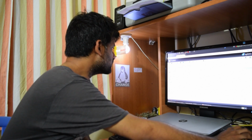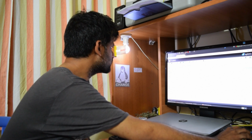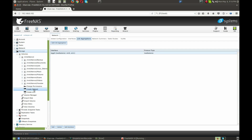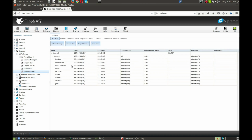So having said that, we can go to the storage. Let me just show you the same. So what I have done is I have created various data sets. You can see here backup, docs, Linux distros, music, pictures, scans, videos, YouTube. I have created it, it doesn't have much data, it just has some sample data. So we can go down here. We can see here view volumes.